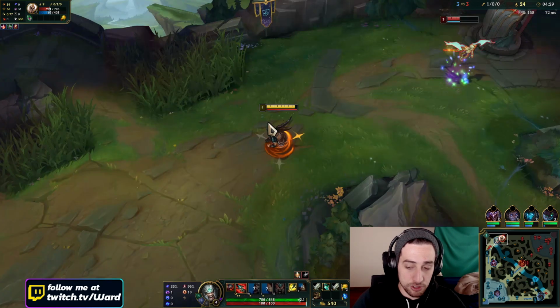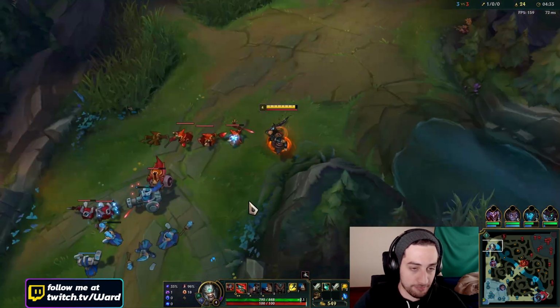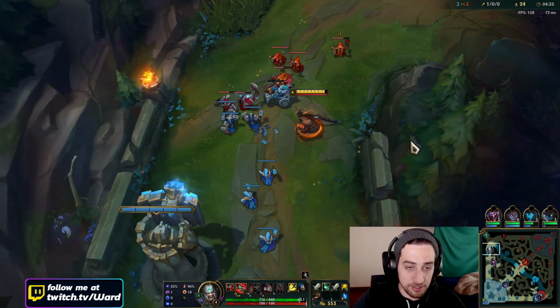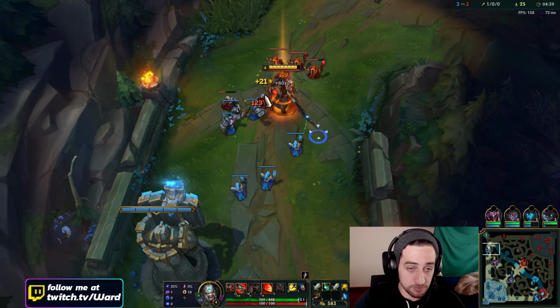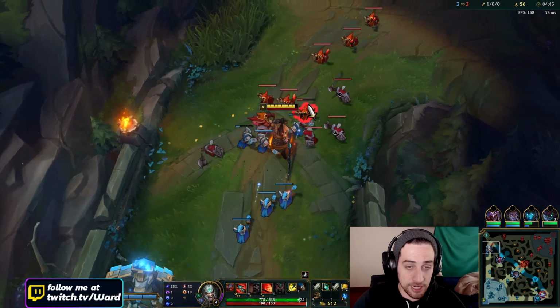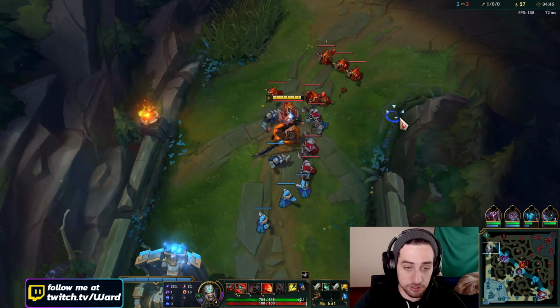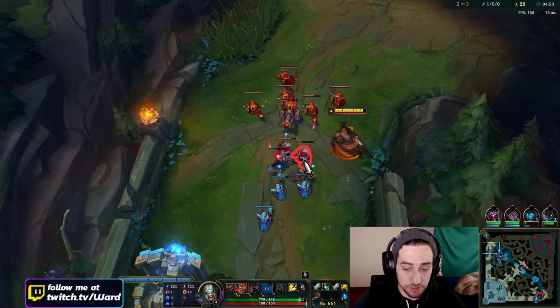Maybe not the best play. I should be holding this wave in. He's literally zoned and she can't farm. She literally cannot farm. I'm just going to hold this wave here. She has to back. If she doesn't back, she's going to die. She doesn't even have Teleport, so she is completely screwed.